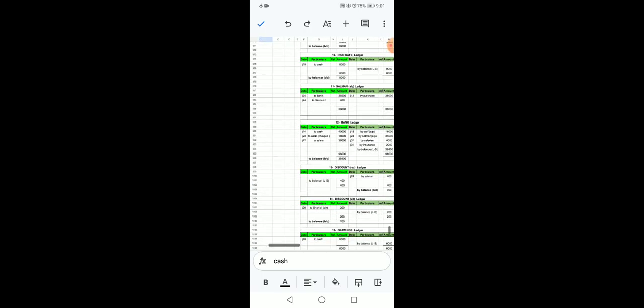This is the most interesting part of any question. Why? Because by making the trial balance we will come to know that journal entries are recorded in a proper way and ledgers are made in a proper way. Why? Because the totals of both sides of the trial balance will automatically be equal. So it's a very interesting element of this question. See how much work we have done. We have made so many ledgers, we have entered so many journal entries, we have recorded journal entries. Now it's time to make our trial balance.